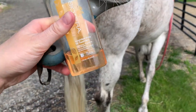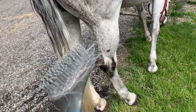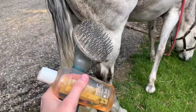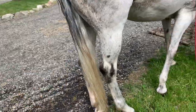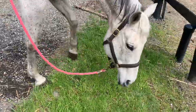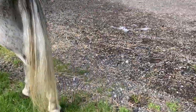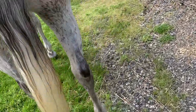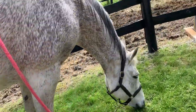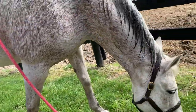I just brushed some of this oil into her hair. You can use Cowboy Magic or any main conditioner type oil, but I'm just gonna use up the rest of this as I go. And her hair was super brittle. She's turning around. Where are you going? Okay. Her hair was super brittle, so this just helps put some moisture back into it. So I brush it into her tail and then into her mane. It also helps her mane dry faster when you detangle it right away.